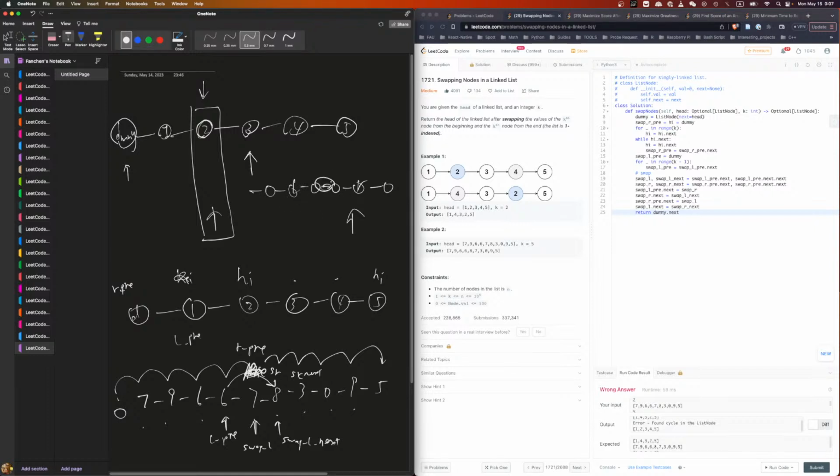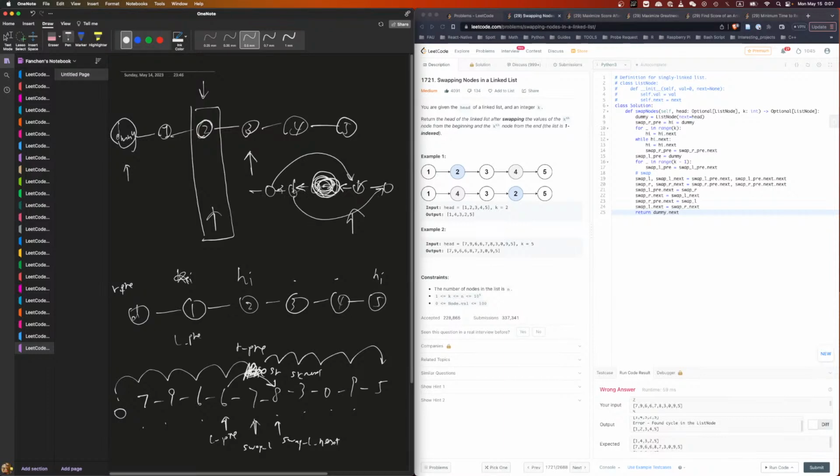Actually, if there's only 1 in the center, that will also work, because the pre and they're just the same, right? Which means this swap left pre dot next, so this will be pointing here, and swap right is swap left next, so this will be pointing here, and then swap right pre dot next, so this will be pointing here, and this will be pointing, yeah, that will be right.